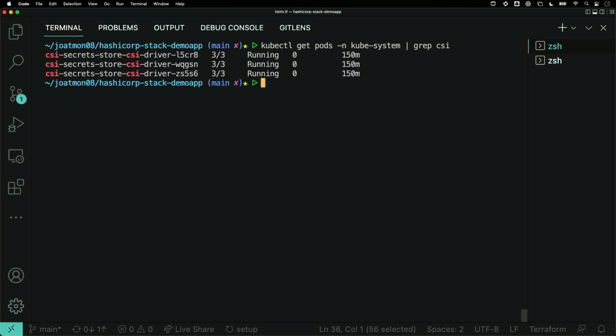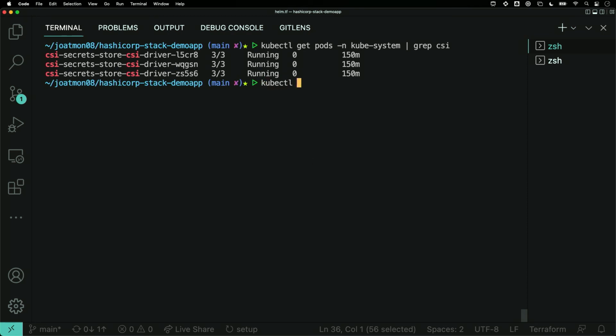The CSI Secret Store driver, it's a mouthful, sorry everybody, but if you're using the Secret Store CSI driver, this will deploy in the kube-system namespace by default. It does need access to host path because it is mounting volumes, so keep that in mind. If you're running something like OpenShift or a particularly restricted Kubernetes cluster, you do have to be cautious of deploying the CSI driver. You have to add additional permissions to it.